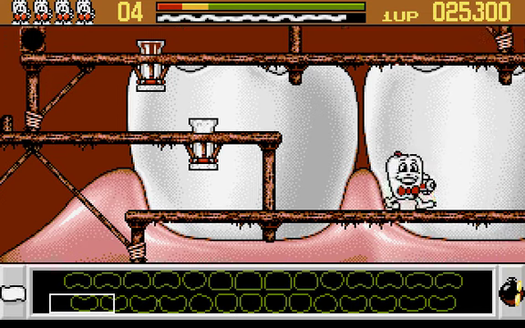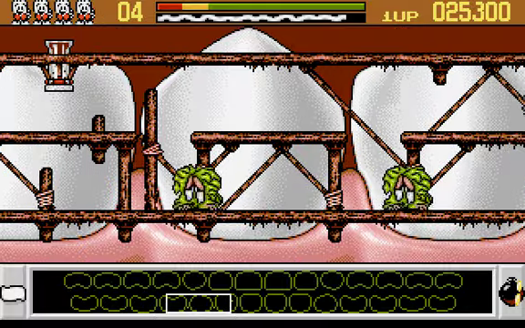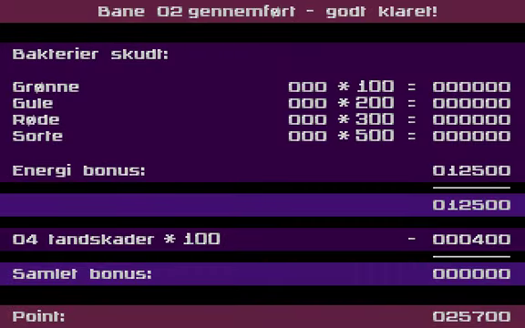Oh, also, if you fall off the bottom of the screen with the trainer, you don't die. I mean, you do fall off the bottom of the screen, but you can just jump back up again and pick up where you left off, and you don't lose a life, which is very useful because losing lives is quite annoying. So that was the second level, and yeah, all the 12 levels pretty much look the same.